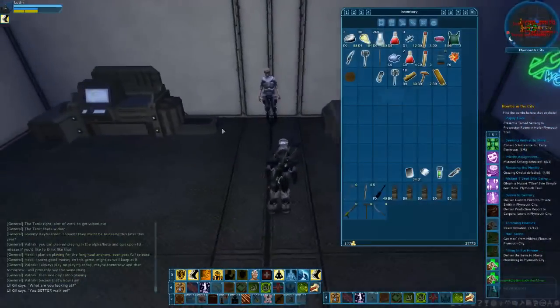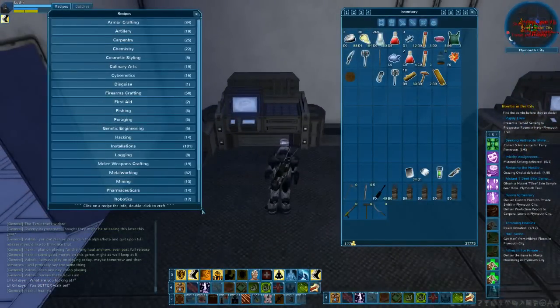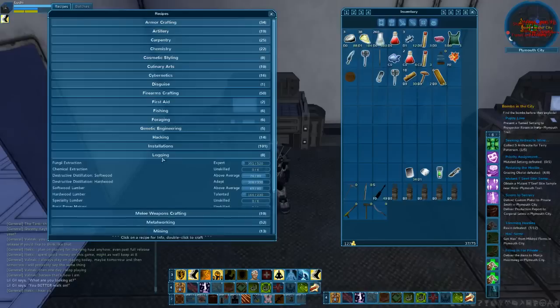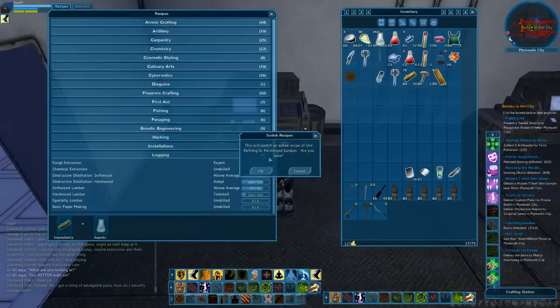Back to what I was doing. So what you want to do when you get this, you want to go down to logging first. You want to start with logging and go to hardwood lumber.